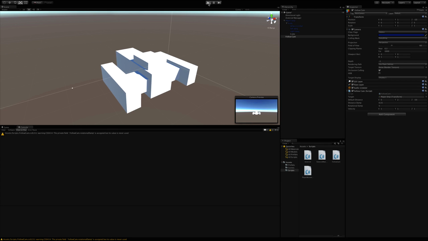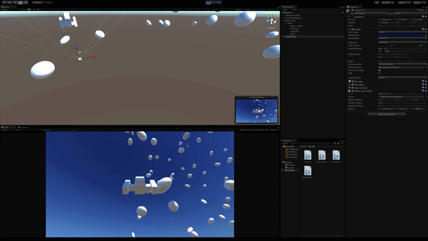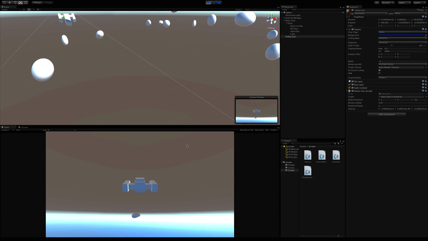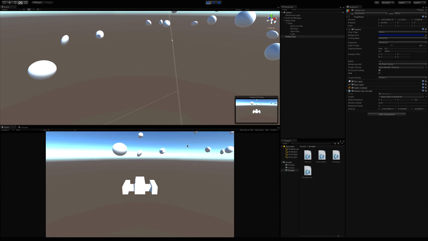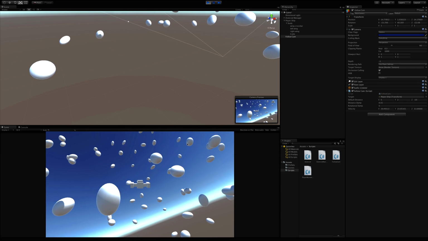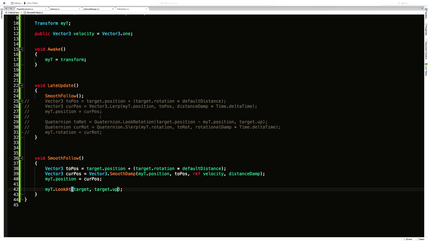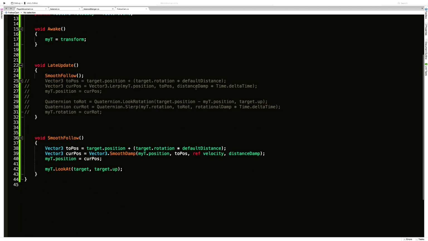So we'll start this back up. And now when we rotate, we stay with it, even when we're technically upside down. Now, since I'm going to be in space, there is no up, no down. We just don't want the camera flipping around on us. I'm going to come back in and comment out rotational damp since we're not using it anymore.